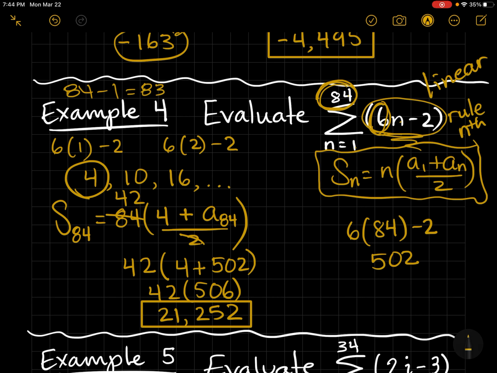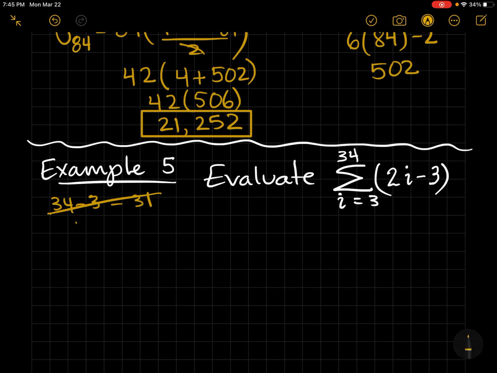You may learn if you take some general counting principles, and actually later in the year, we'll do a little bit with probability and permutations and stuff. You always have to add 1 to get back to where you started from. For example, if I ask you how many fingers you have, you wouldn't say the first number is 1, the last is 10, 10 minus 1 is 9. You'd have to add 1 back on to get to 10. I hope that makes sense. So here, 34 minus 3 is 31, but add 1. There's 32 numbers here. So we're looking for the sum of 32 numbers.